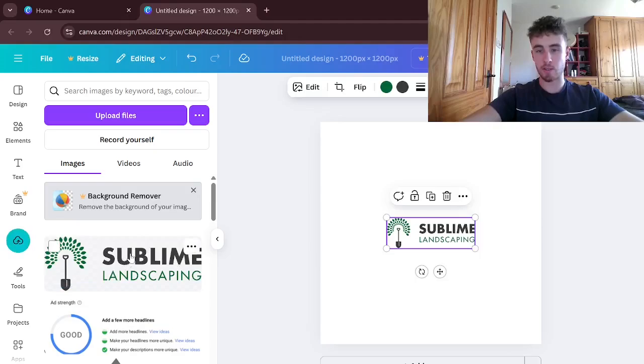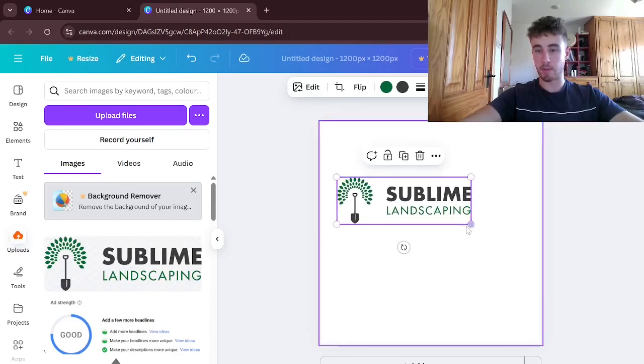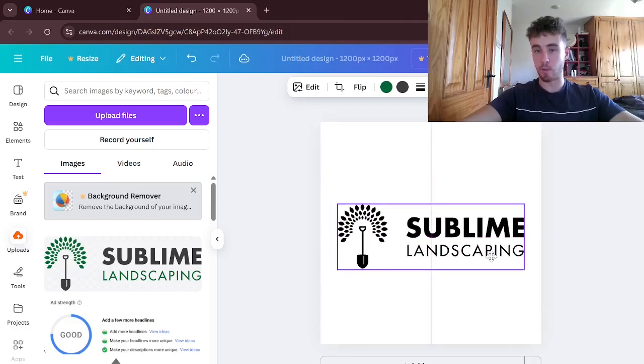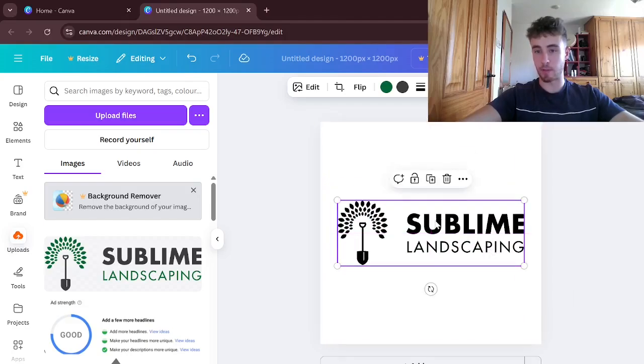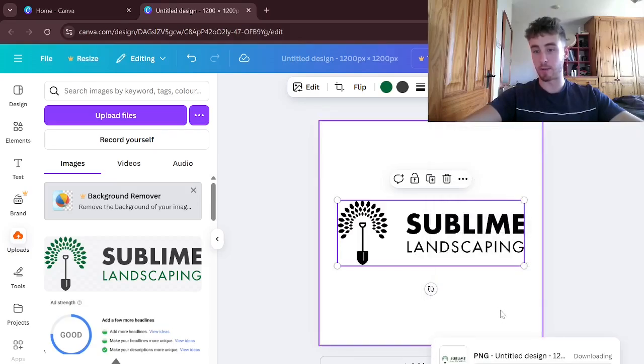And once you've selected your logo and it's added to the design, what you want to do is make the image bigger first of all. And it doesn't have to take up the whole space on this page. But what we want to do is center it so that you see the pink lines are in the middle, both horizontally and vertically. And once it's fully centered, like we have it here, we can simply share and download the image. And this way we can upload it back into Google Ads in the format that they're looking for.